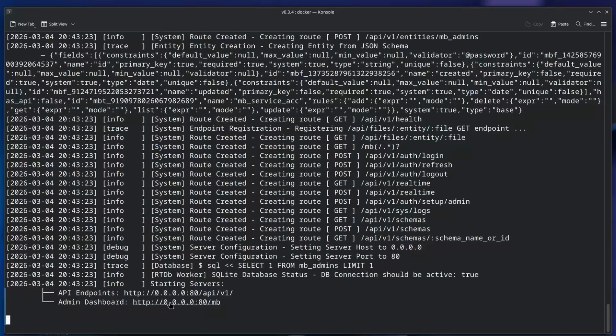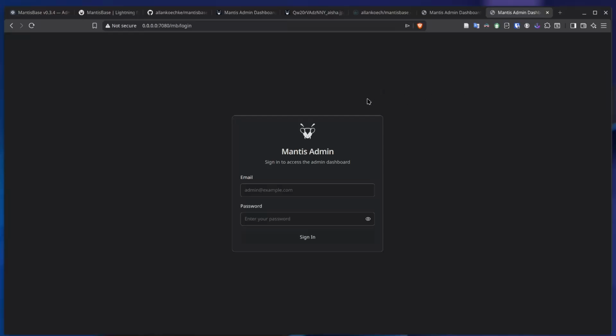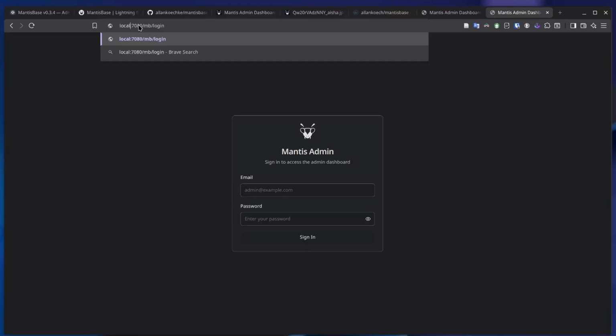So if you come to this particular port, it should not work per se, but of course you can add it here and that should work. Of course this should be localhost, but on Linux that kind of works still.